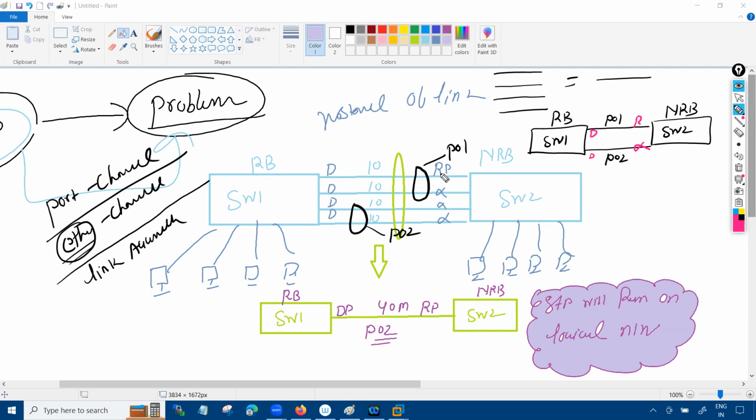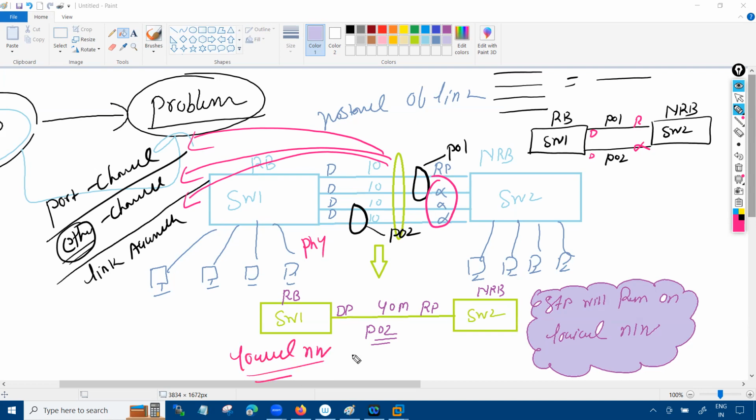So the issue is what? We have multiple blocking ports over there, right? To avoid this problem, I aggregate these links. To do the aggregation, we can call it a port channel, or an EtherChannel, because these are all Ethernet media, or we can call it link aggregation because we are aggregating the physical links into a logical link. This is my physical network, and this is my logical network. On this logical network, I'm going to run the spanning tree protocol. Whatever the link bandwidth we have, all will be added to this one.